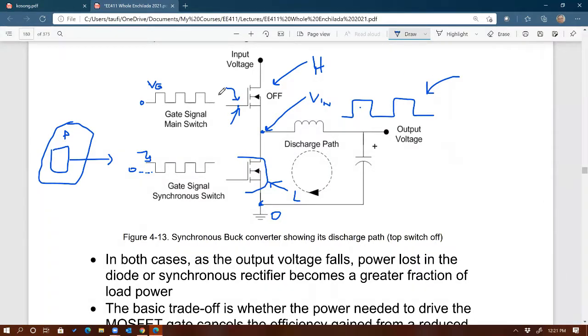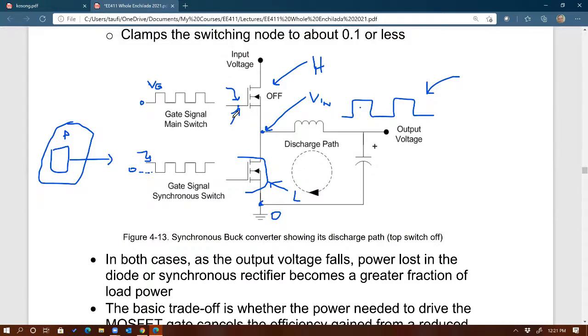All right, so that's one issue. Another issue, which exists even if you are using a traditional buck, is that you will still have to drive a high side MOSFET. And then you might ask, why not use a PFET? Because then it's going to be the opposite. Here is a stable voltage, the input, so that would be easier to drive for a PFET, because the source is going to be at the stable voltage rather than with an NFET.